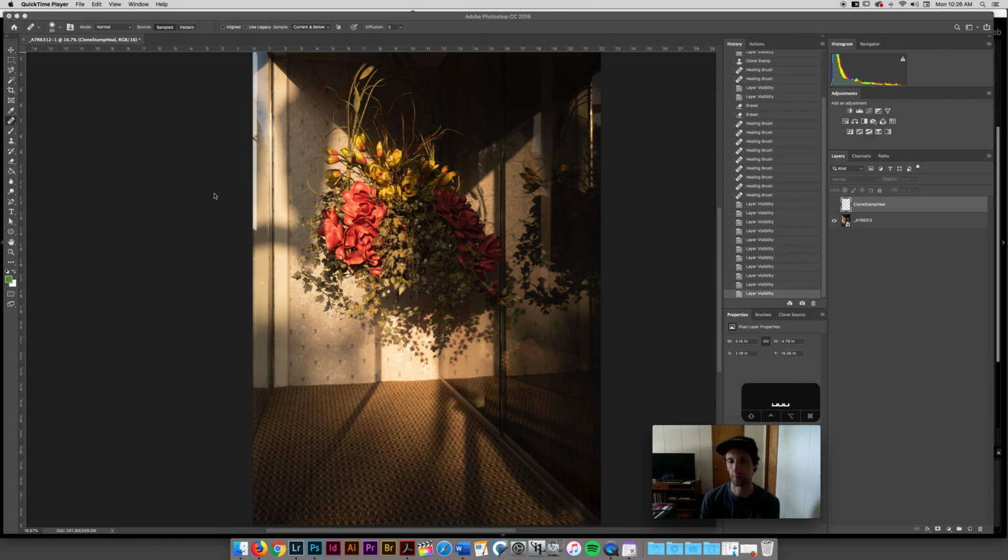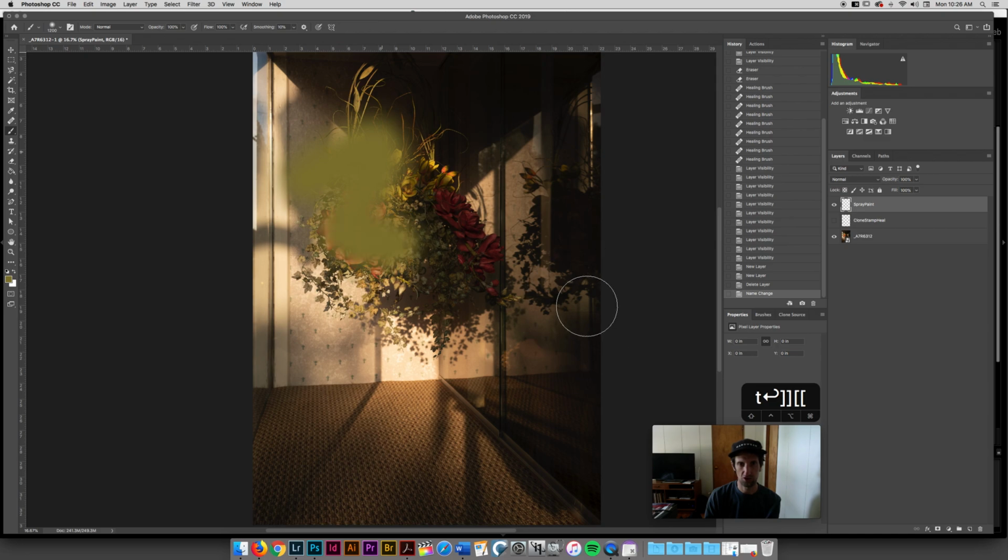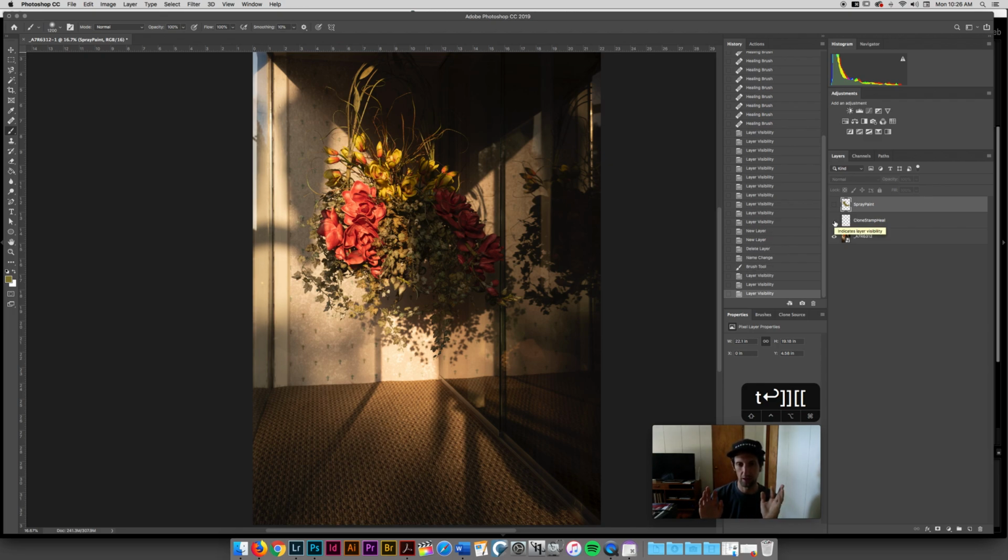When it comes to working in Photoshop, I cannot stress the unbelievable importance of using layers. Whether I'm creating a new layer for, let's say, a spray paint, and I'm using a brush tool to come in with some green and brush over this, or whether I am using a layer to clone stamp, the layer is going to let me undo and redo a bunch of decisions that I'm making.